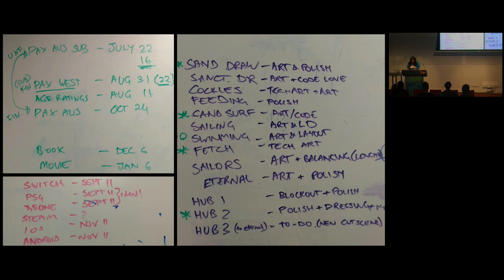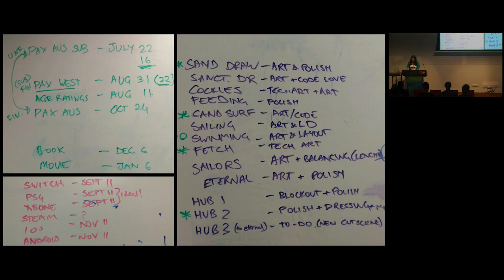You can see our submission dates on the bottom left in pink, or red, however that's showing up. Releasing as globally as we could, we had multiple age ratings that we had to apply for. Each had different requirements and timelines, so as soon as possible, we took stock of how long each of these would take to get back to us, as well as whether they needed to be delivered before we could submit to each platform, as some platforms you have to apply for at the same time as you submit, and others you don't.